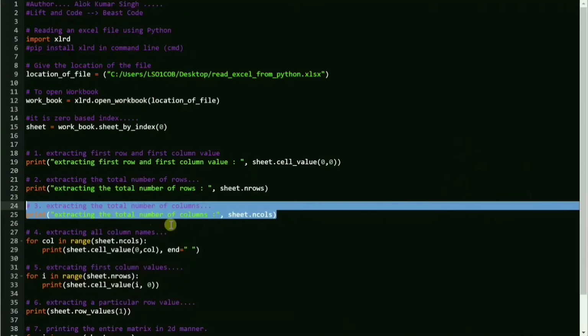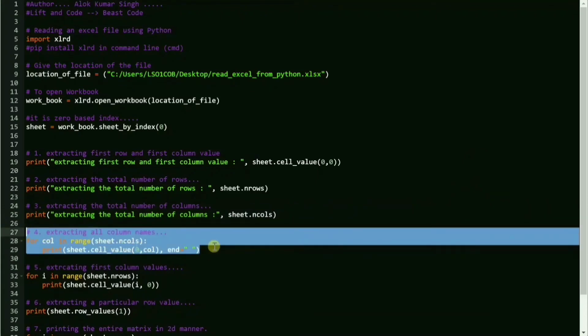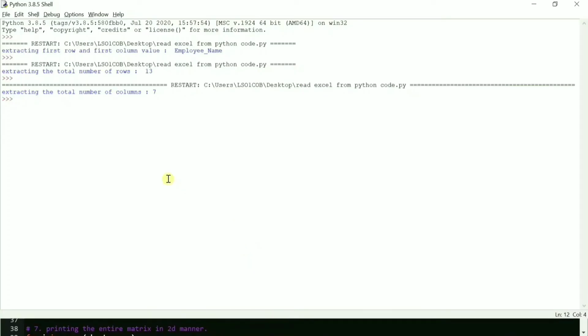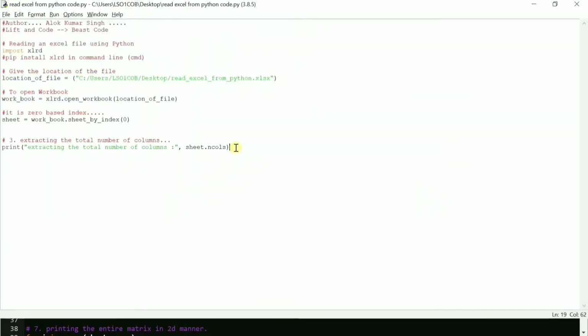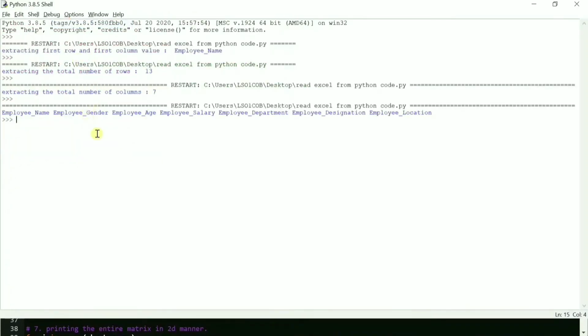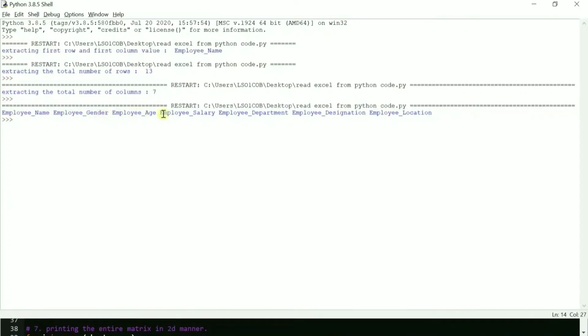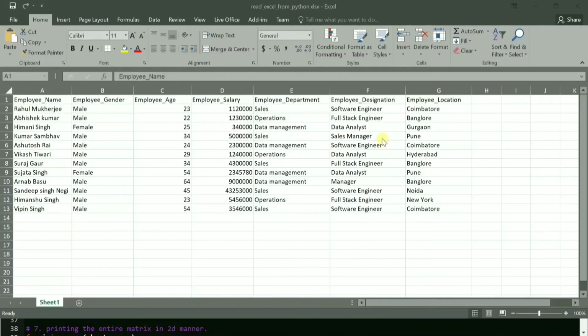So let's move to the fourth query, that is extracting all column names. Our column names are employee name, employee gender, employee age, employee salary, employee department, employee designation, and employee location. Let's check it out.